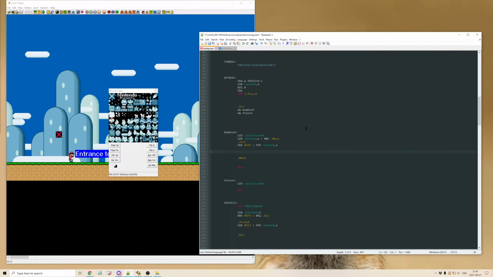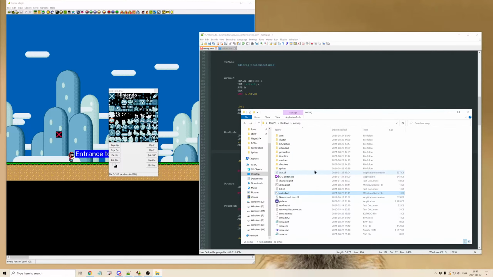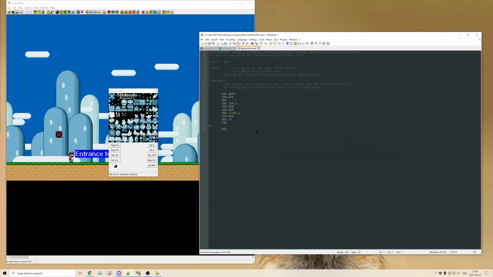And here we are going to make it pick a direction, probably the direction that is towards the player. I think there's a function for this in Pixi, the sub horz pos function. Let's see, routines, sub horz pos. What's the input? None. Output Y equal to, yeah, whatever.